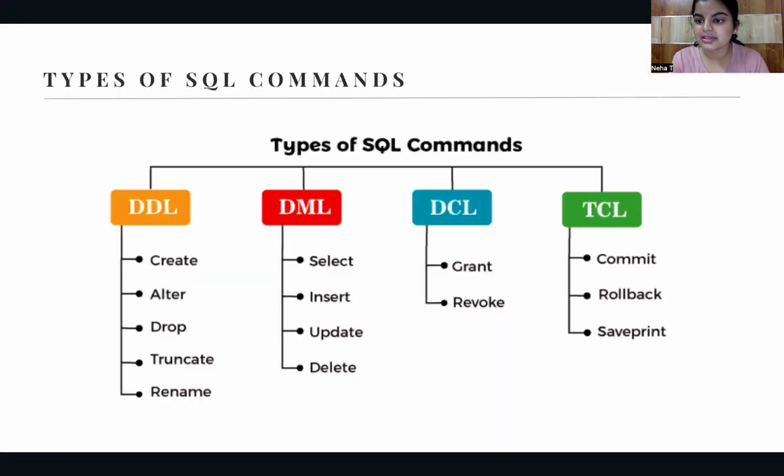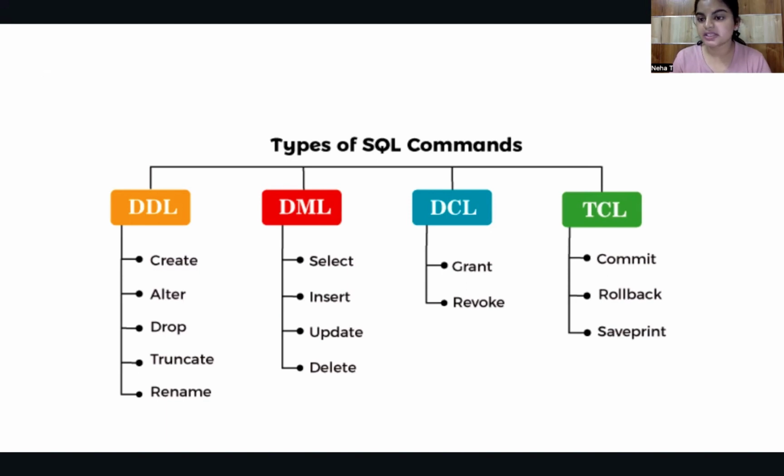So, now SQL commands are of four types, that is DDL, DML, DCL, and TCL. And what they are, we'll be seeing in detail, and what the commands are that come under each, that also we'll be seeing in this video. First, we have the DDL. Under DDL, we have create, alter, drop, truncate, and rename. Secondly, we have data manipulation language, DML. Under that, we have select, insert, update, and delete. After that, we have the data control language, which has grant and revoke commands. Then we have the transaction control language, that is TCL, and it has three commands: commit, rollback, and savepoint. So these are the types of SQL commands we have.